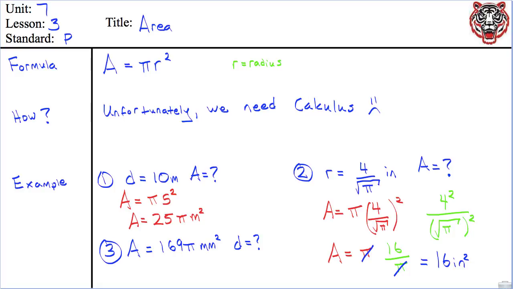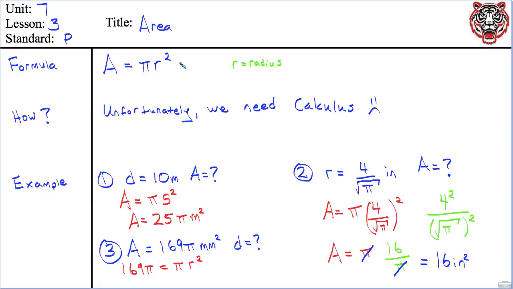And another type of problem that I can throw at you, if I give you the area and go backwards, I'm asking for the diameter. Notice that it doesn't even give us the diameter here, it gives us the radius, so we'll have to do that step also. So we know the area, so let's plug that in. We have the area, which is 169 pi. That should be equal to pi times the radius squared. Just setting it equal. Everything that we know, we plug into our formula.